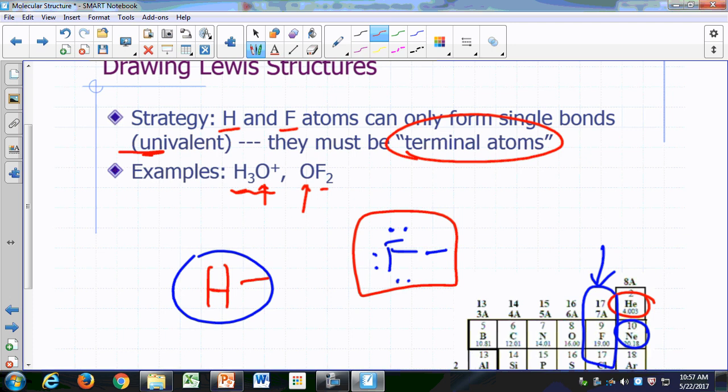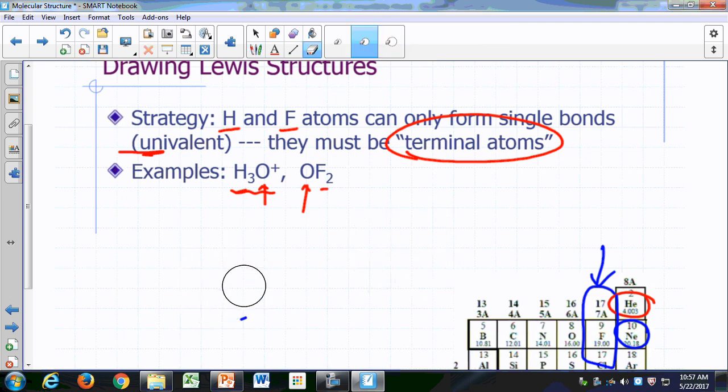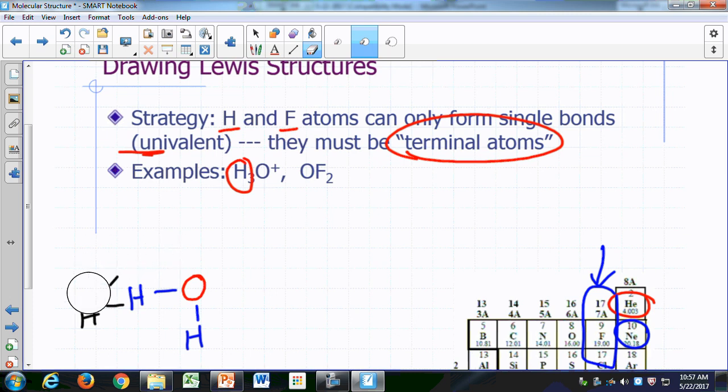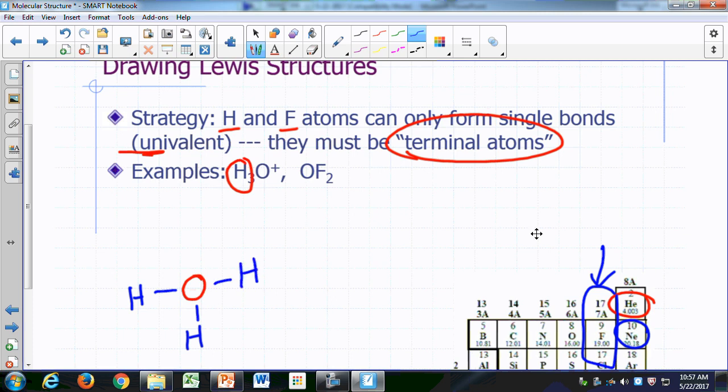All right, so let's look at H3O+. How are we going to draw the structure of H3O+? Well, all of these are going to be terminal. So let's start with just the oxygen. And now we've only got the hydrogens to attach, so I have to attach a hydrogen to the oxygen. The other hydrogen also needs to attach to the oxygen. You cannot attach a hydrogen to another hydrogen here because this will give you 2 bonds around that hydrogen. So that's wrong, that's not correct. So the third hydrogen has to attach again to the oxygen.